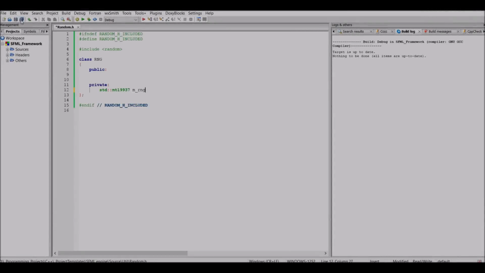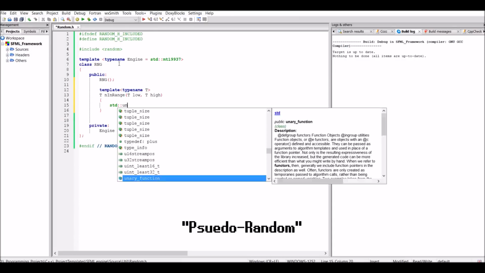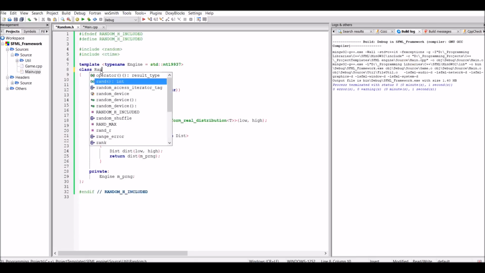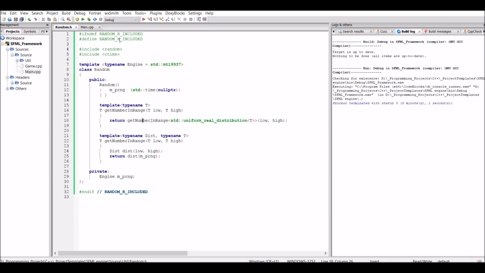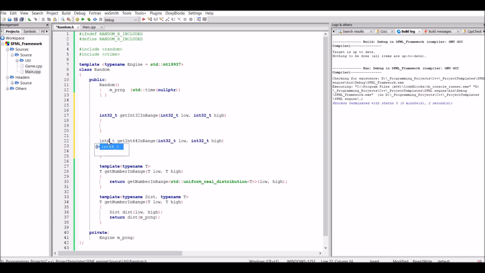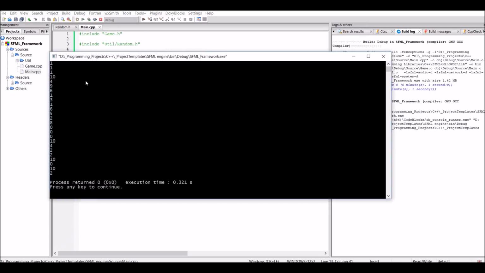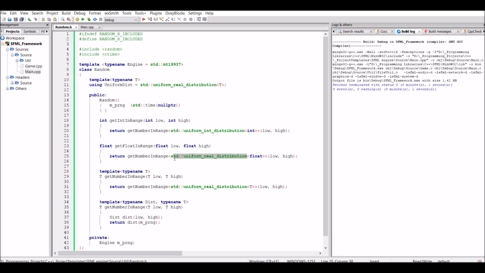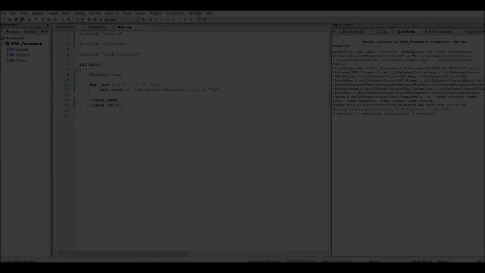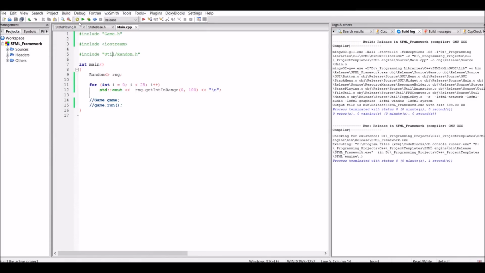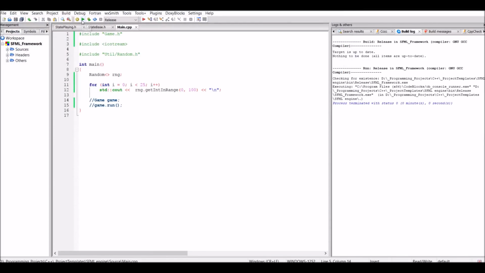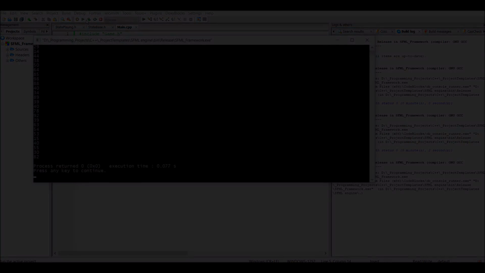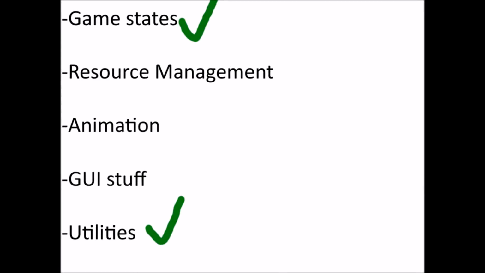The next important part of games is a pseudo-random number generator, and it's called pseudo-random as it's not actually possible for computers to create a truly random number. Luckily, the C++ standard library already has random number functionality, but I just prefer to create abstractions around these functions simply for readability's sake. My abstractions for the C++11 random number generator can be seen in action right here, when I'm generating 25 random numbers between 0 and 100.